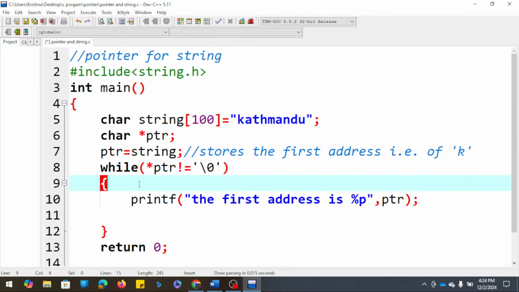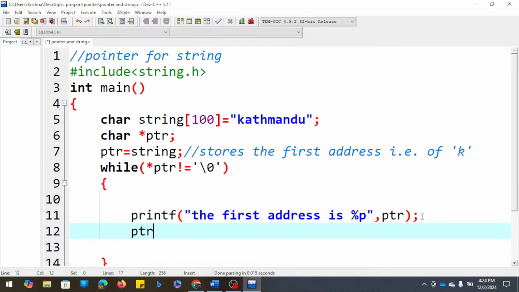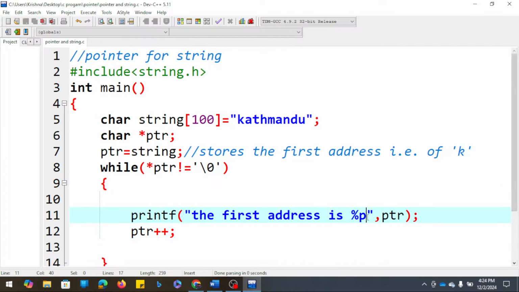Now we have to change the location, and to change the location what we need here is ptr plus plus. Let's save it. Let's run the program.